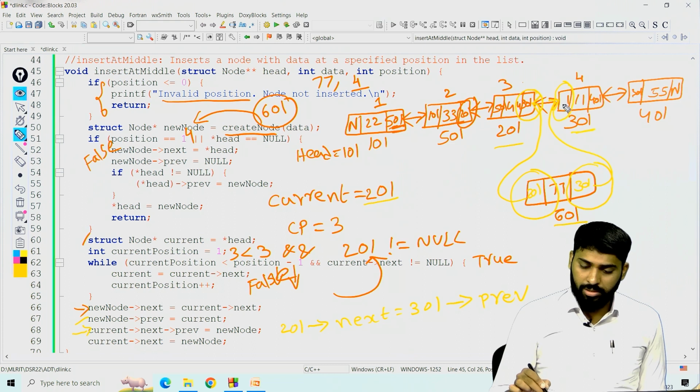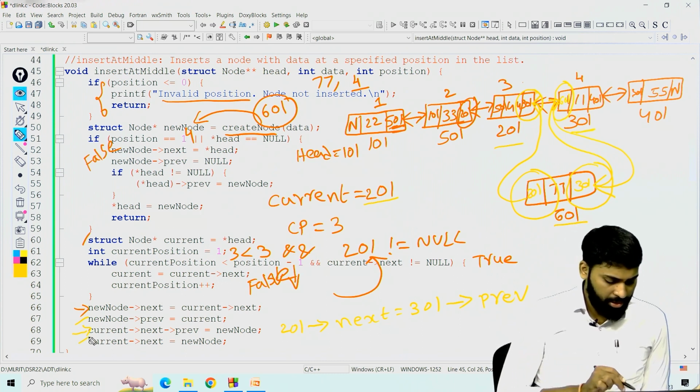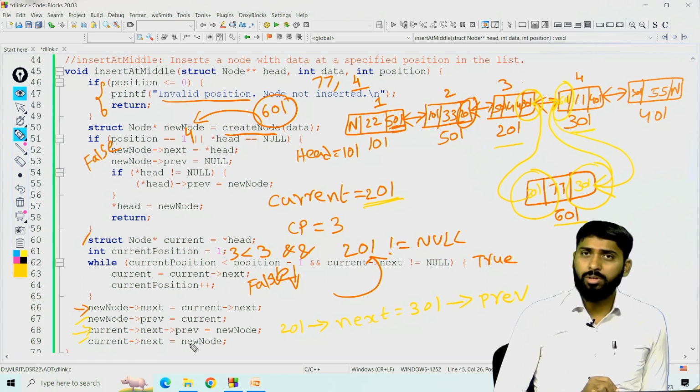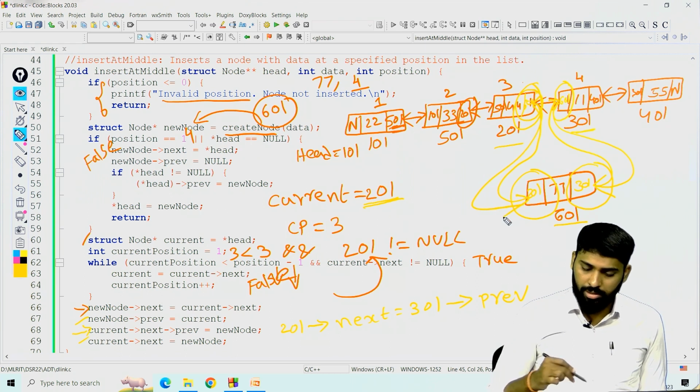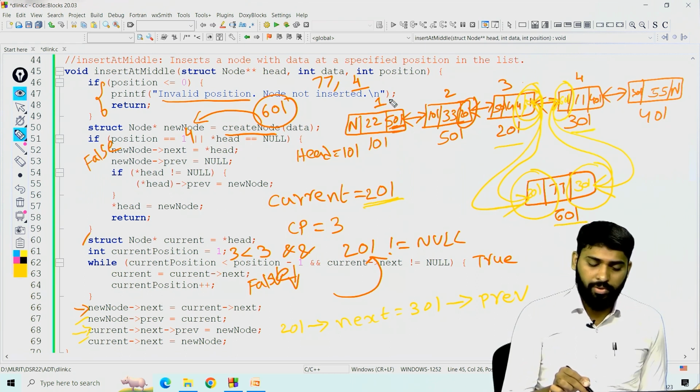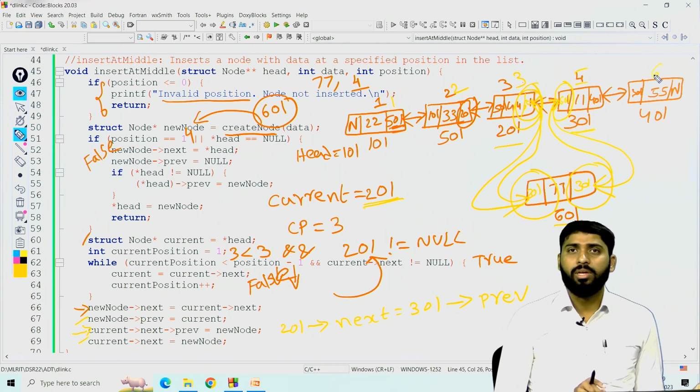What is the new node? 601. So this is the two-way connection. Previous is the new node, and make the last one: current arrow next equals to new node. So 201 arrow next equals to current, in this place we are going to store 601. So this is the connection. That's it. Now first node, second node, third node, this is the fourth node, 5 and 6. So this is how we are going to insert a new node in a specified position.